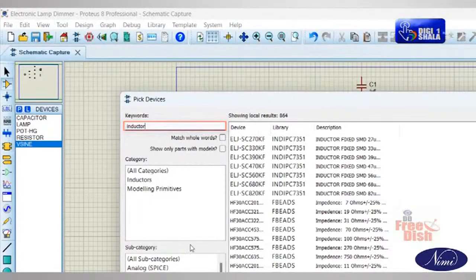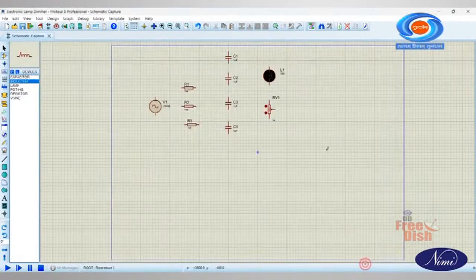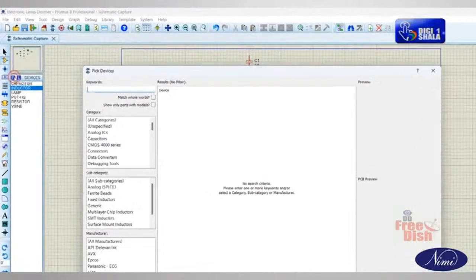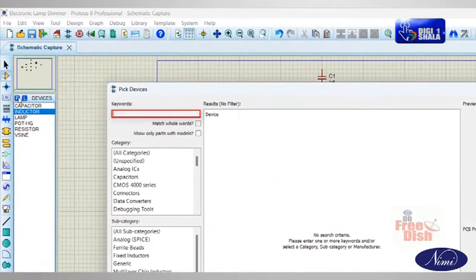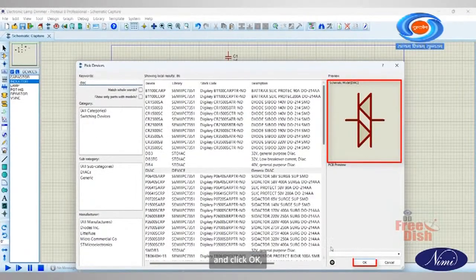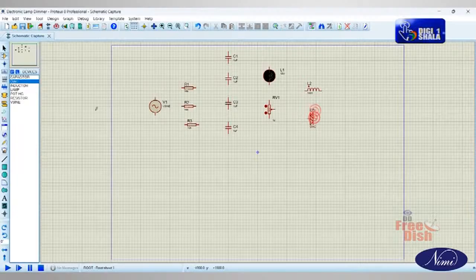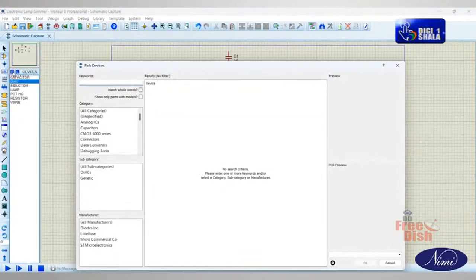Inductor. And click OK. Diac. And click OK. Triac.